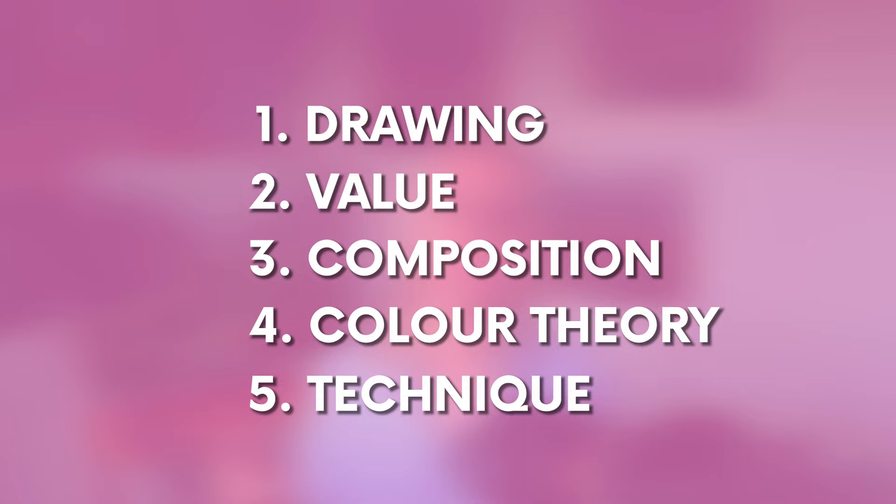So what are those separated skills? They are drawing, value, colour, composition, and technique. Artists who are serious about their work and create a body of work in their own style know that working through these five core skills individually means you can hyper focus on each skill at a time, which gives you dramatic progress and ends up in you feeling confident about what you're creating. I tend to think of it like a dancer.